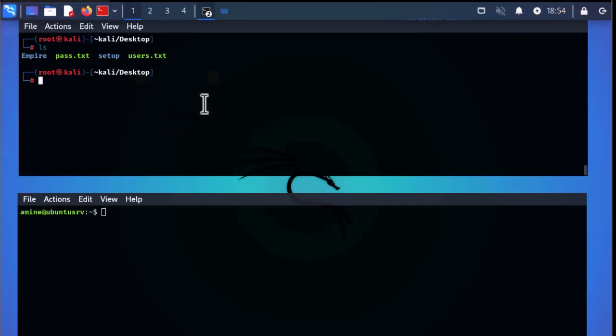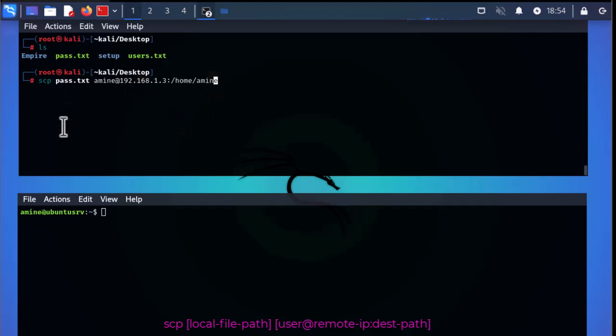In order to use the scp command, it's pretty simple. You just type scp, then the source, which in this case is path.txt, and the destination. Here of course you have to provide the username for this Ubuntu server with its IP address, and after the colon you specify where you want to copy this file. Remember, this syntax is pretty important.